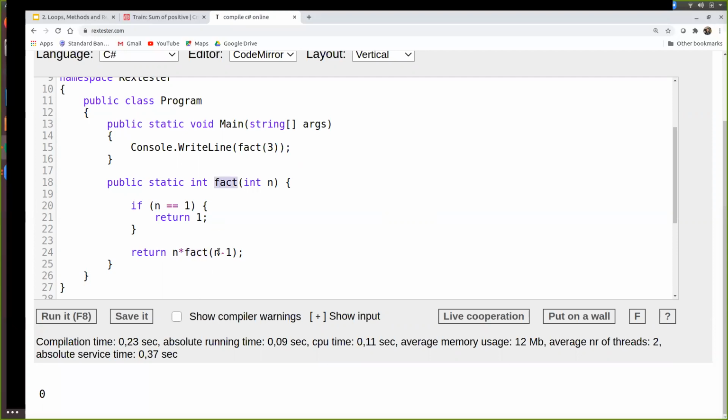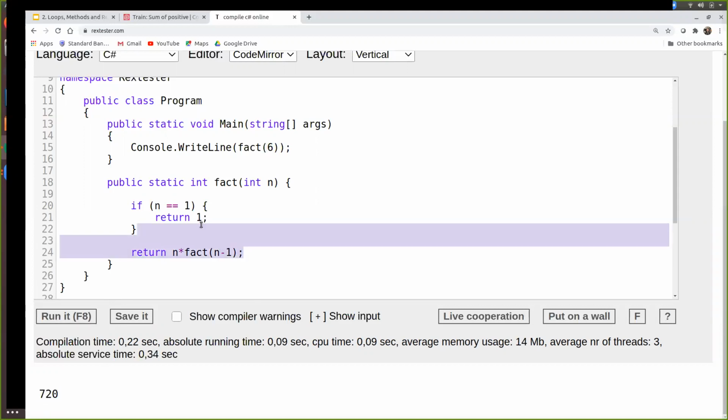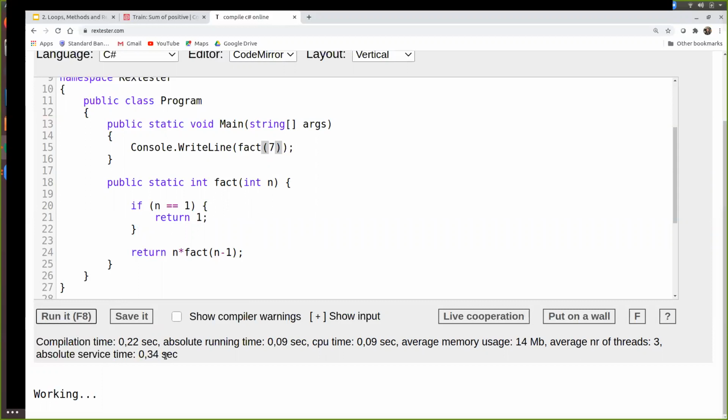I'm inside factorial, and I call factorial on n minus 1. So the method is calling itself, and we call that recursion. You'll see now that this works for any number you give it. If I give it 5, it will return 120. If I give it 6, it'll return, I think, 720. So it will now calculate any factorial successfully, which is quite an impressive thing, I think.